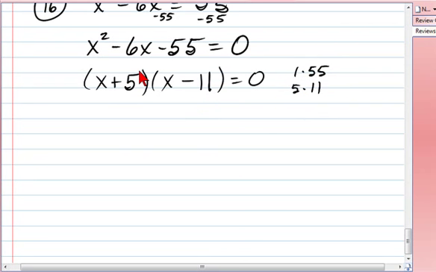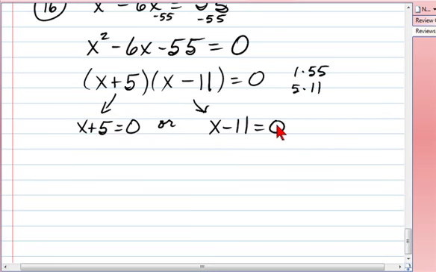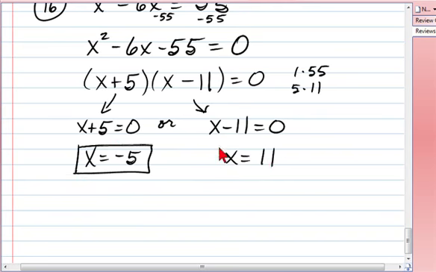I'm not through in this because it says solve the equation. Using the zero factor property, that means that x plus 5 is equal to 0, or x minus 11 is equal to 0. X is either negative 5 or x is positive 11. So I solved each of those little equations and got my two values. Don't throw your negatives away because it isn't an application problem, it's just solving for numbers. Is that okay?